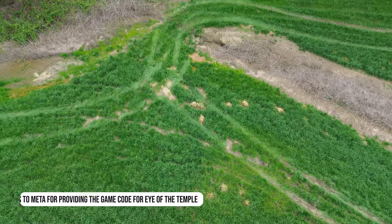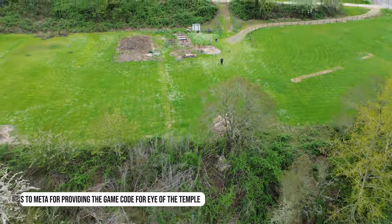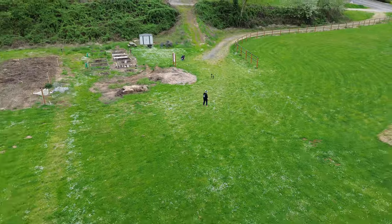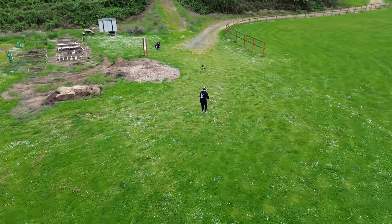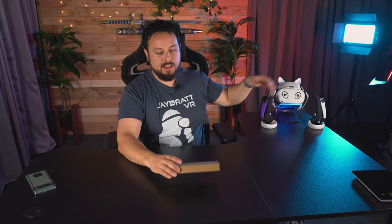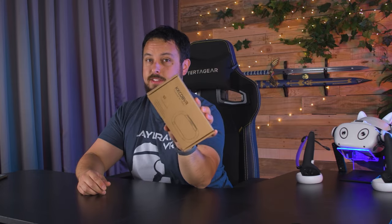Quest 2 is not supposed to be played outside for a variety of reasons, but the main one — if you've tried it, you've noticed — is if there's any sort of sunlight, or even if it's a cloudy day, it'll blow out these lenses and they won't actually be able to see your surroundings to track them. KK Cop VR has come out with a solution, they say, at least for the cloudy days. Let's find out.